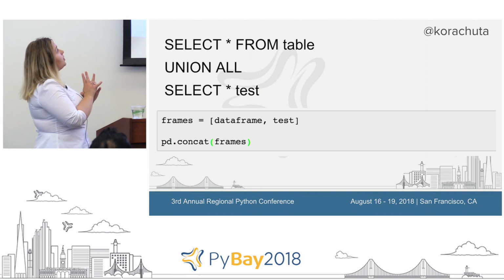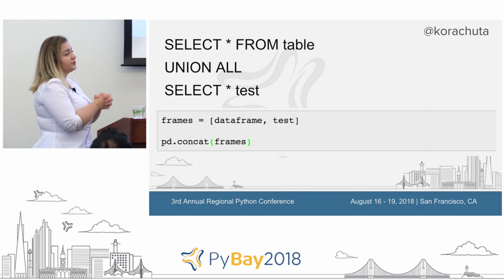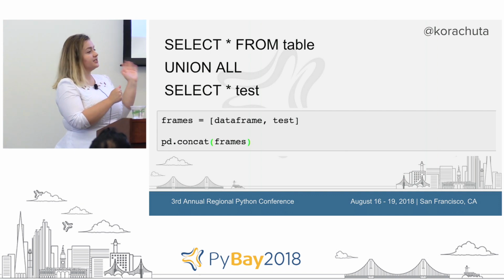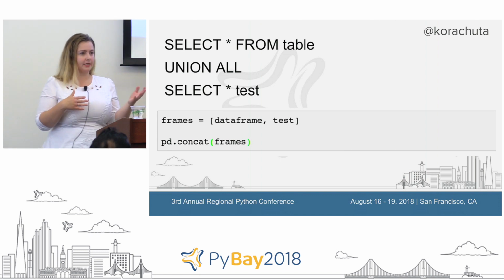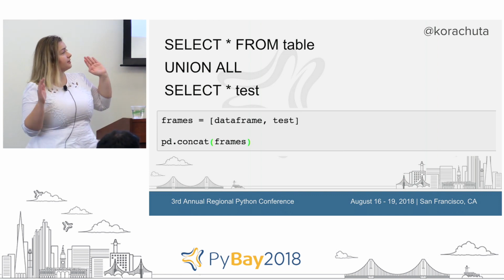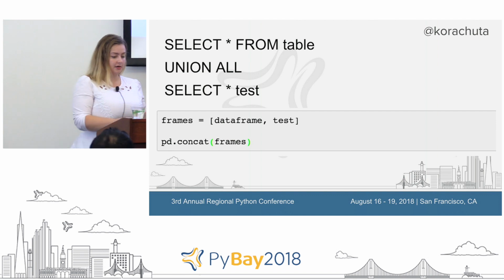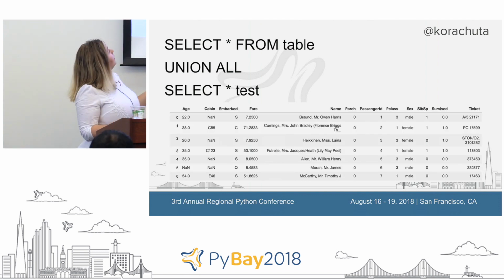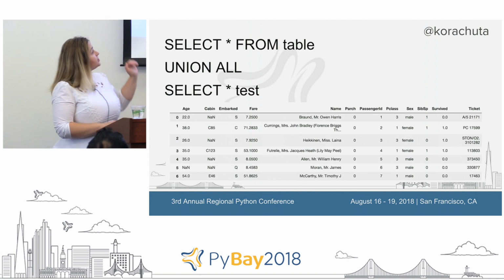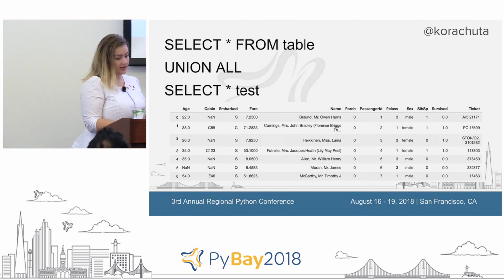The reason why it's union all, not union, is because for union we actually need to do this and then drop duplicates. So as I've shown you at the beginning, you have to do this and then you have to pass the drop duplicates argument on this. And here you can see that those started to get concatenated.